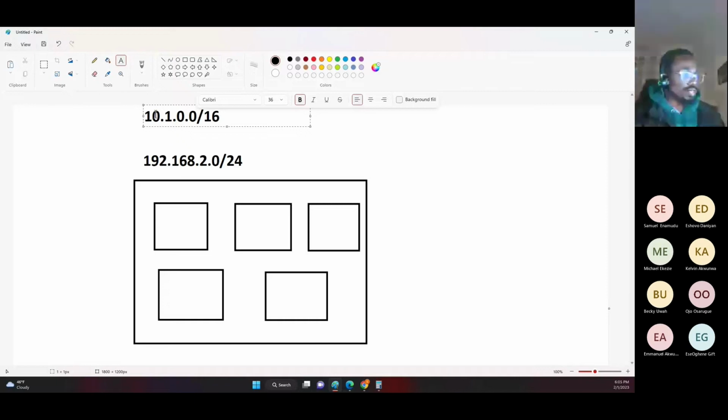This is the address space I'll give Azure, but when I'm creating my subnet, I can choose to use this as the subnet. This is what I'll be using to create my subnet.